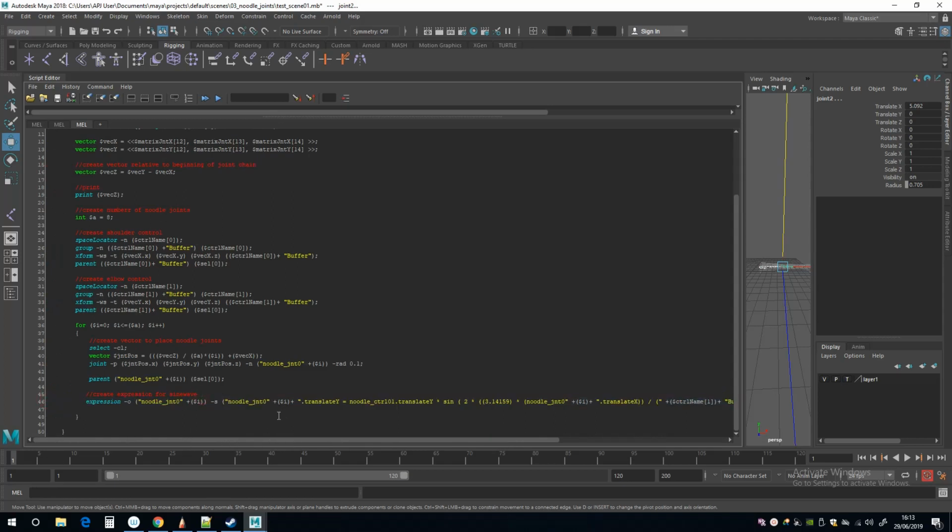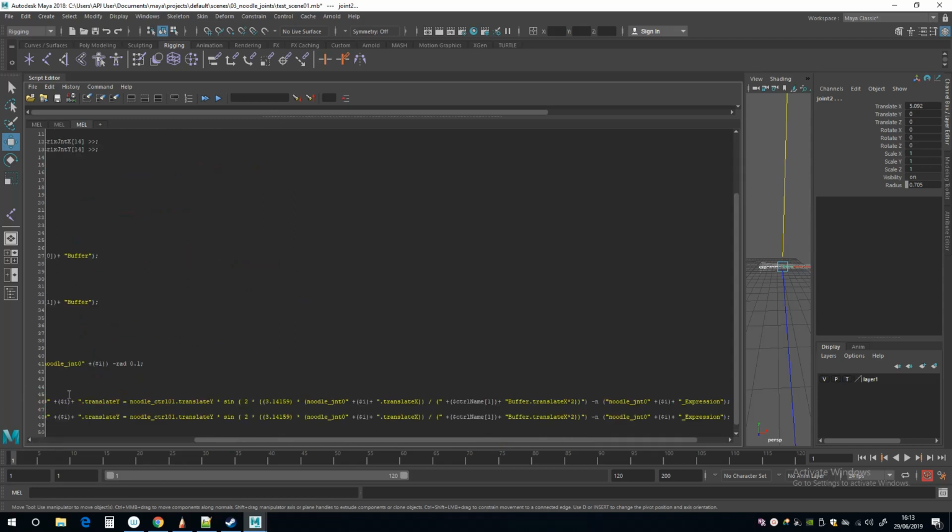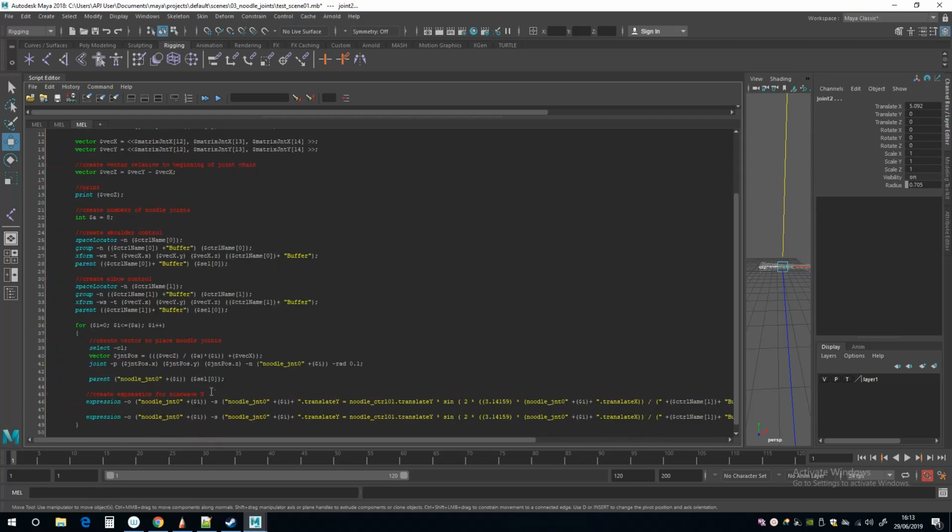So sine wave x, and copy and paste that, and then we're going to make this work for the z-axis too.